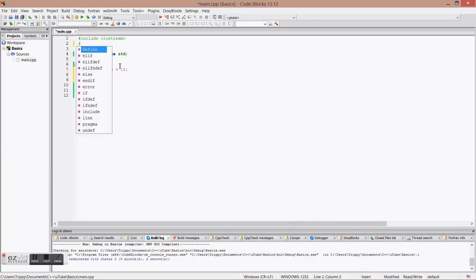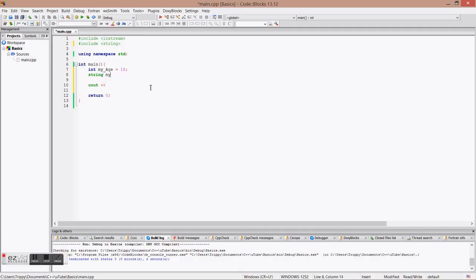Then we'll include a special little variable called a string. In order to access the string variable, you need to include the string library. Now if I type in string, it is green and not blue, because int, bool, float, double are primitives. Anything green associates with a library, just like we saw with cout, which associates with the iostream library.